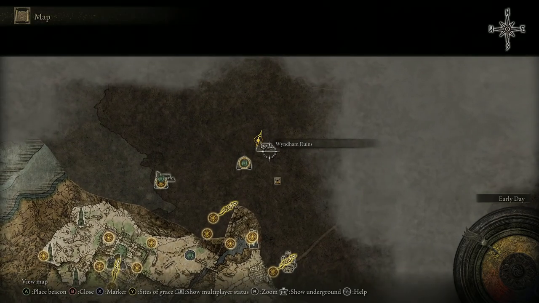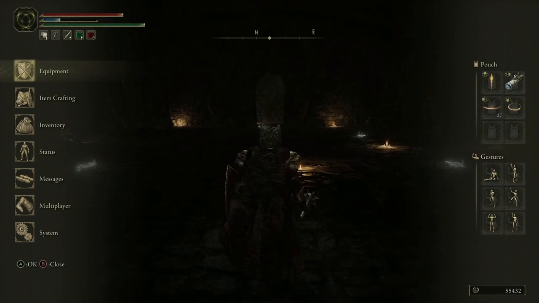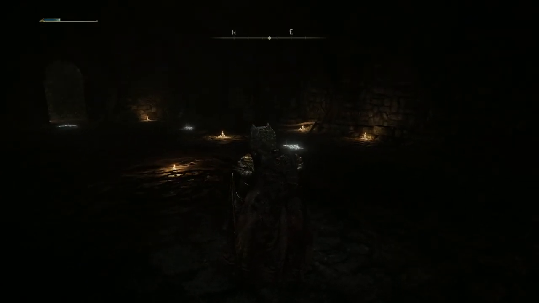So that was the Wyndham Ruins, which I've mostly explored. 55,000 runes. Alright, well, I'm going to have to do a once-over on this place and then check out the nearby dungeon or crypt. But for now, I'm going to have to take a break.